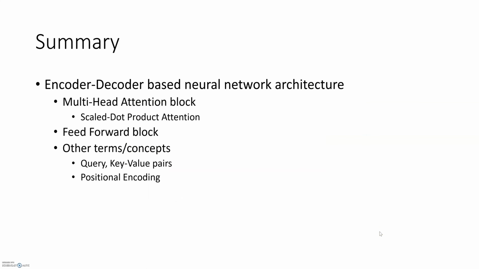So in summary, the transformer is a deep learning model which is based on encoder and decoder architecture, and some of the important concepts before we understand what a transformer is are scaled dot product attention, multi-head attention, what is feed forward, and some other terms. All of these have been introduced in my previous videos, so that's why I'm not repeating. But these are some of the terms that we would need to know to understand the transformer architecture.